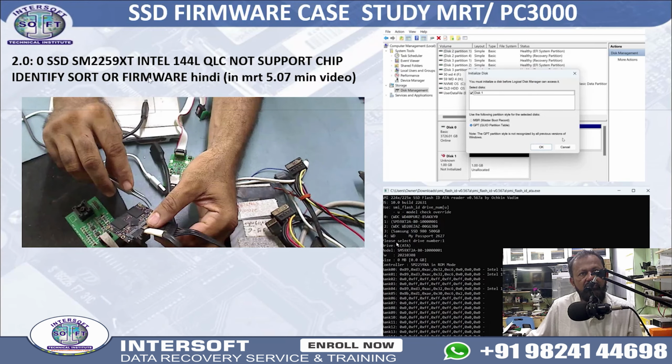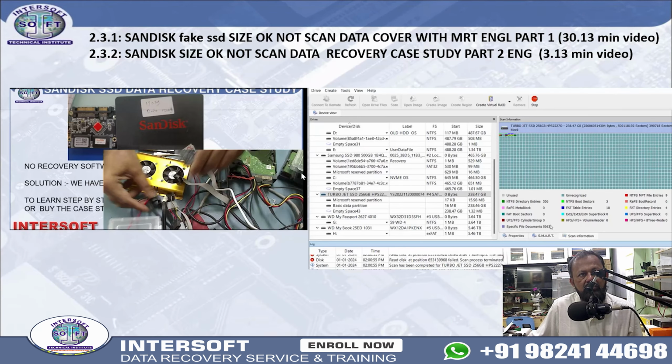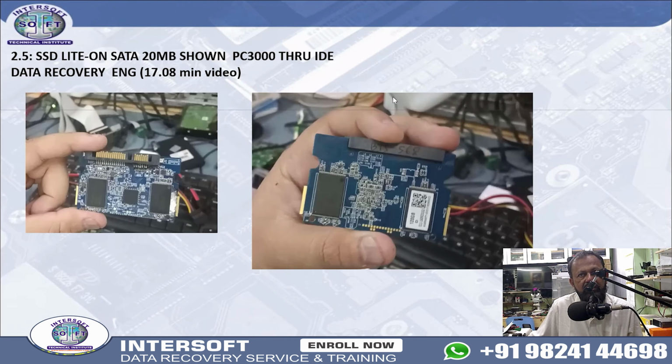Second, by shorting, we uploaded a firmware for a QLC chip that was not supported, identifying the short or firmware, explained in Hindi. Second, SSD C100 controller recovery, with step-by-step videos. Then a SanDisk fake-size SSD whose size was not shown, and we recovered it with MRT; two videos are there. Then an SSD Kingston 128GB that is not detected in MRT; the PC3000 LDR load works but does not work in MRT. How we recover it is in a video.